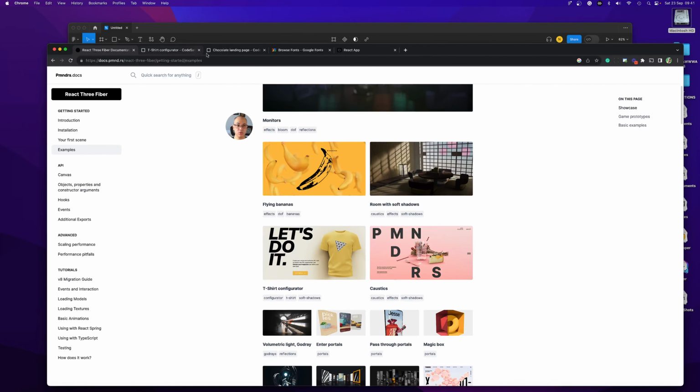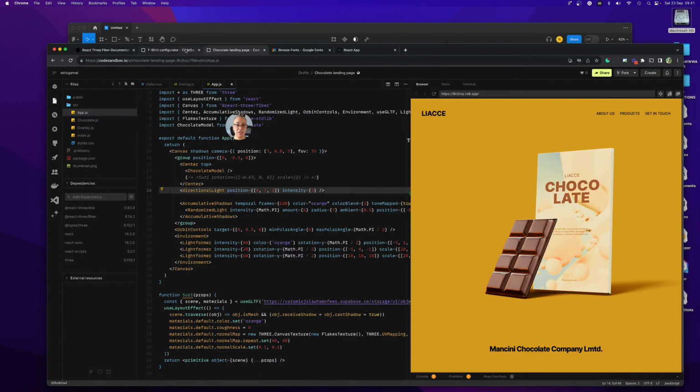So we can try to do that, but probably it would be better if we move the camera instead of the objects, because probably the accumulative shadows would be having problems when we move that. Let's try. To be honest, I don't know.